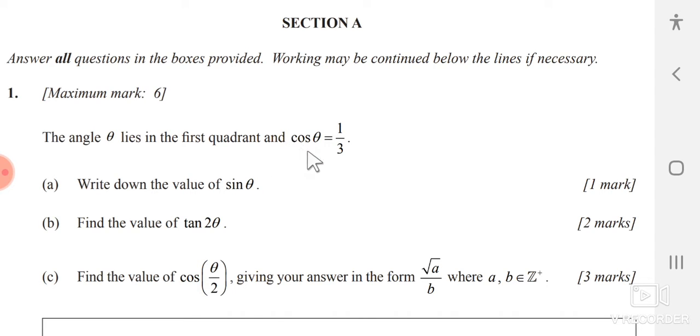The very simple rule to do these questions, don't draw the right angle triangles as some teachers ask. No, this is not that way. Just use the trigonometric identity. Write sine square theta plus cos square theta is equal to 1 and plug this value there. As you know, sine square theta is equal to 1 minus cos square theta. From there you can get the value of sine theta. Remember, you have to take only positive answer because this is the first quadrant, and in the first quadrant all trigonometric ratios are positive. Okay, so this way you can get the value of sine theta.